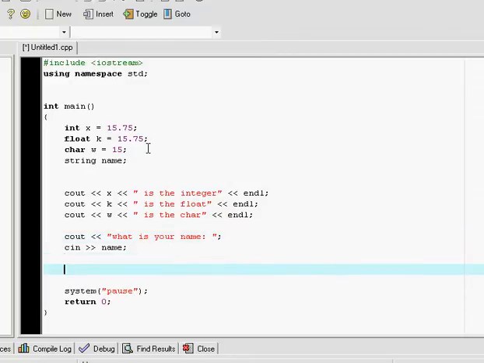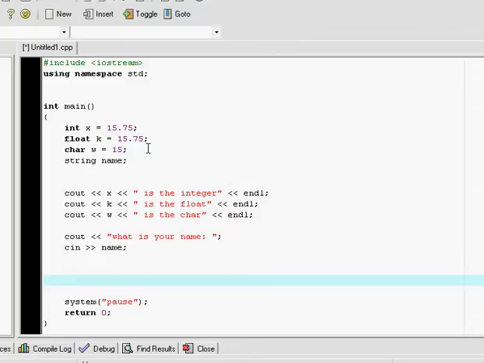Then once we're done with that, we do cout name, then is your name. That's great. And end the line.